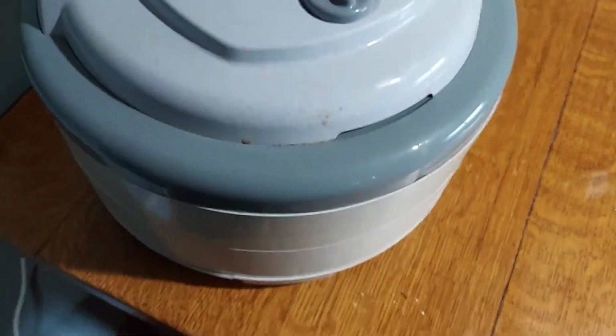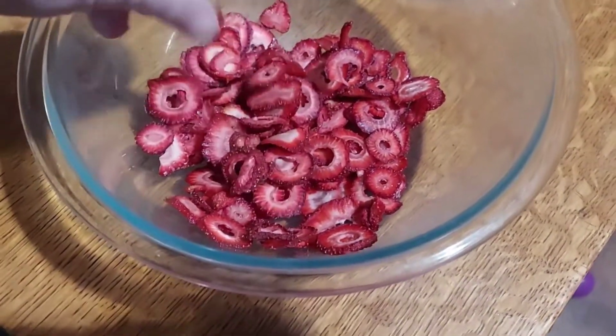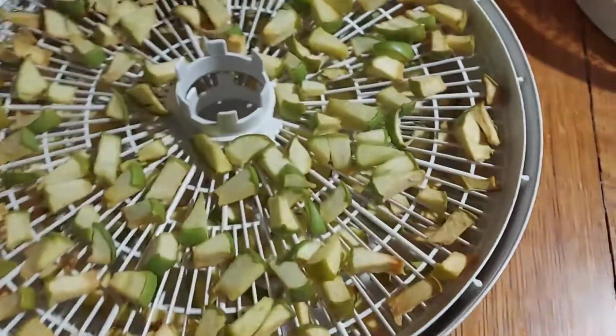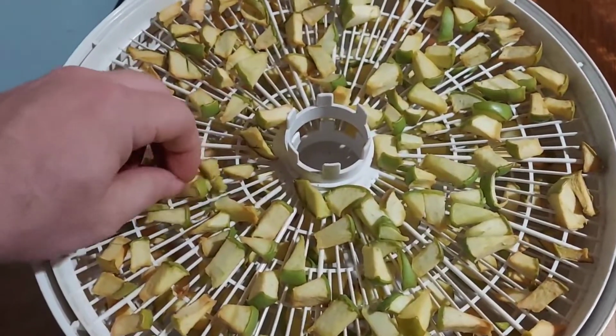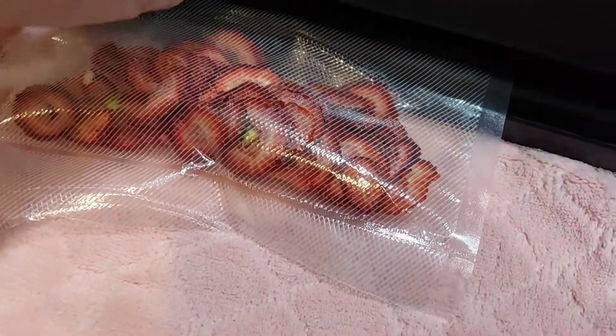And then halfway in between, I rotated the trays, top to bottom, and then this is the finished product. And these are completely done. They're dried out, but they're still a little flimsy, like I said, and the apples had a ways to go yet because they're cut more into cubes. I bought them that way. And here's the vacuum seal.